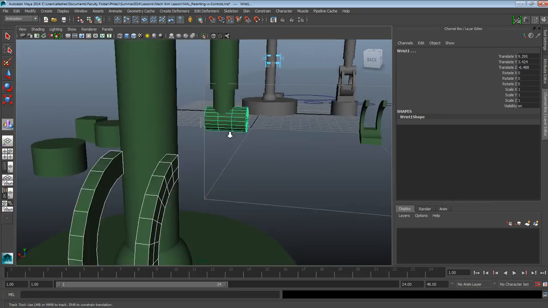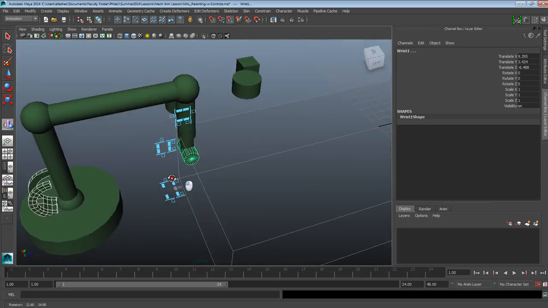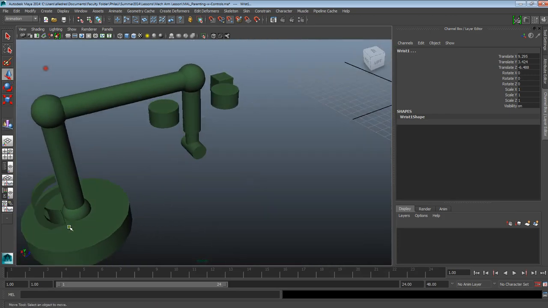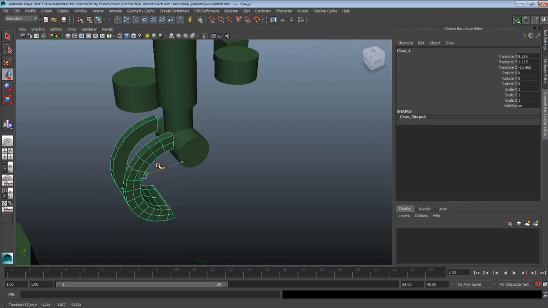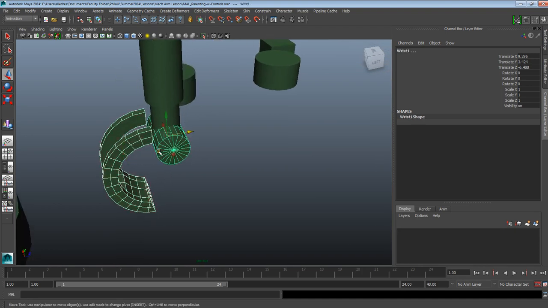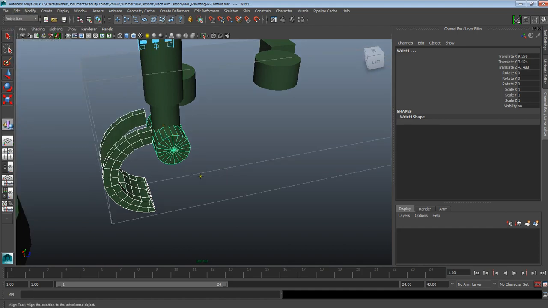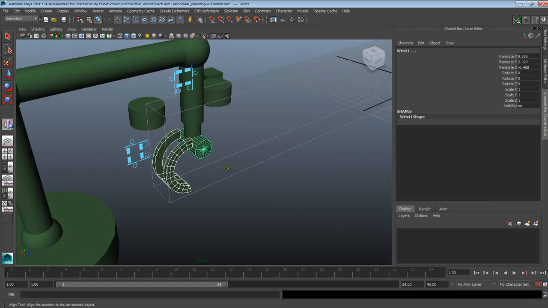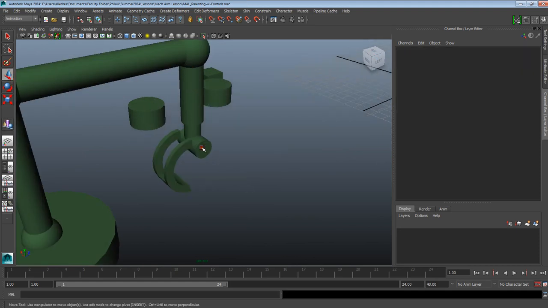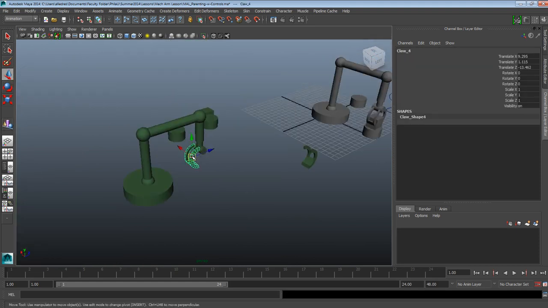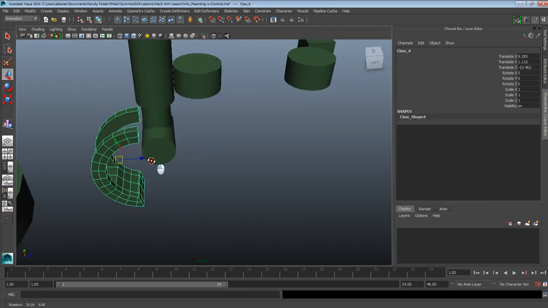So again, remember with the aligning tools, you have to kind of move around a little bit in your viewport to be able to find the right alignment. Sometimes it helps to kind of bring things a little bit closer. Okay.